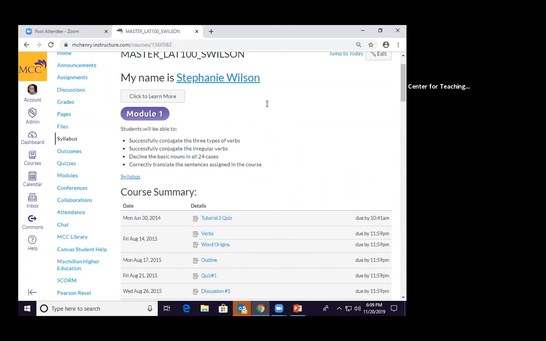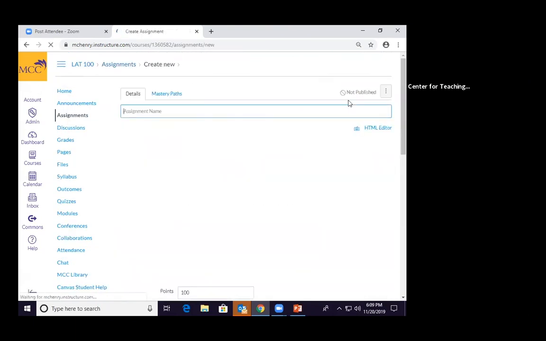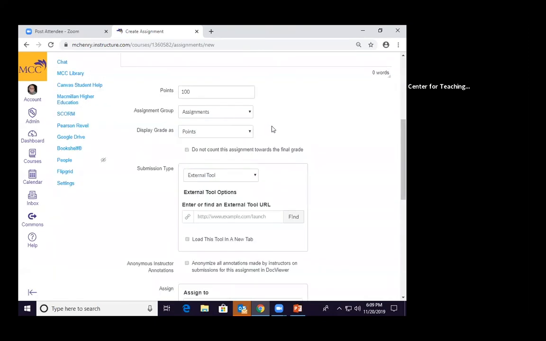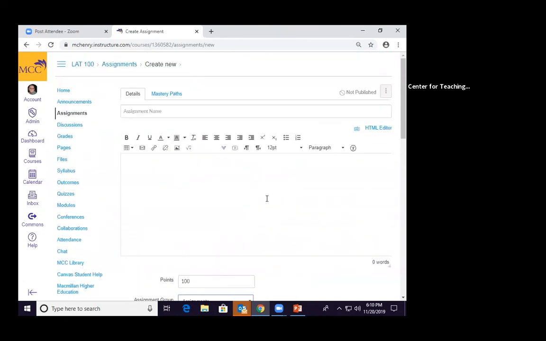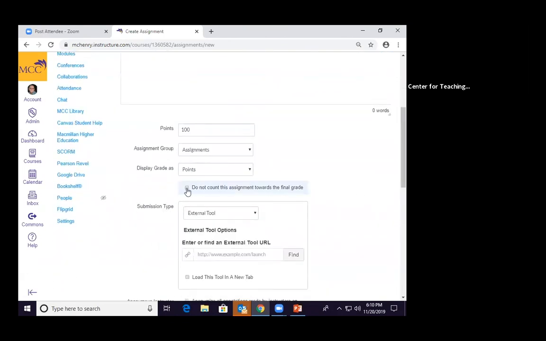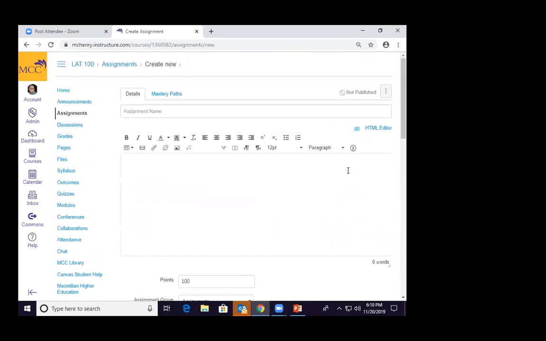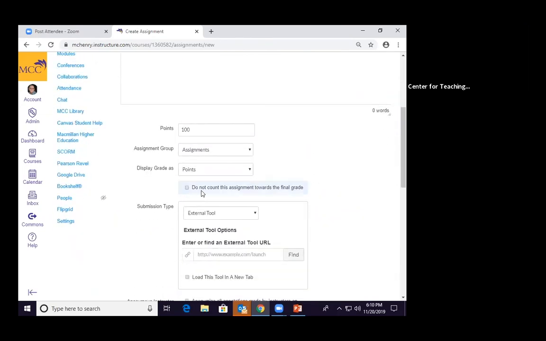Love it. So before I mentioned, I was talking about assignments. If you check the box that says do not count this assignment towards the final grade, I think it does not appear in the grade book, but I'm not sure. I haven't tested that theory yet. Hang on. I think it does show it. It didn't used to, but now with this new thing, it'll probably say ungraded on it, is what I'm thinking.